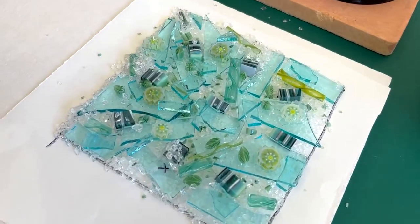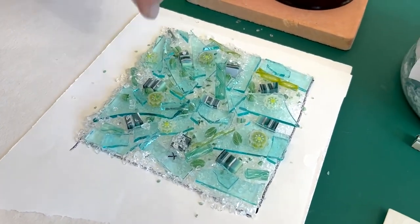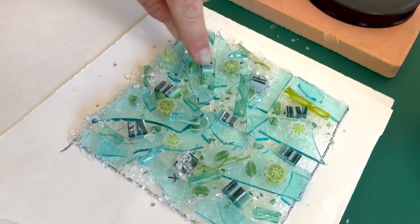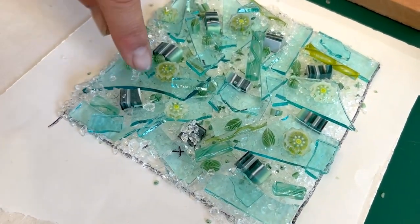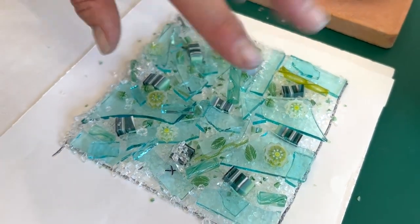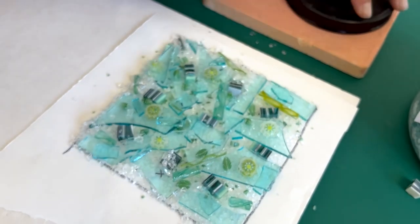kiln. So I put some opaline down for it. I've then put some aqua blue tint scrap on top. I had some of our Tonka's Dream nuggets and some scrap Murrine and some scrap twisty cane and a few leaves. So I'm now going to put this in the kiln.